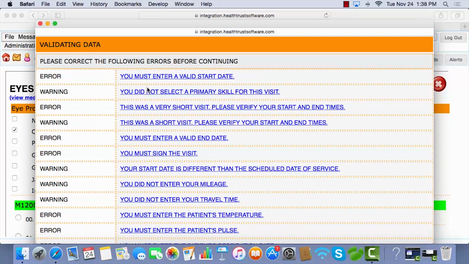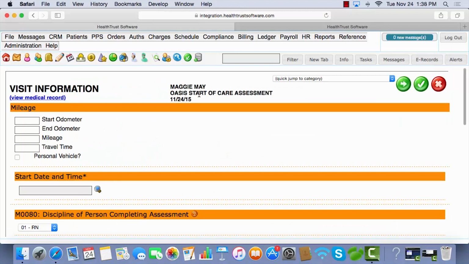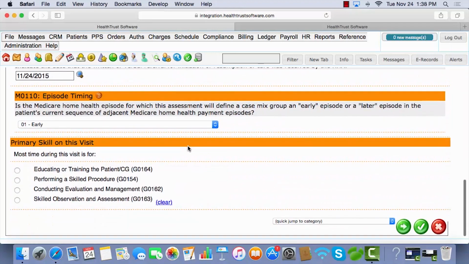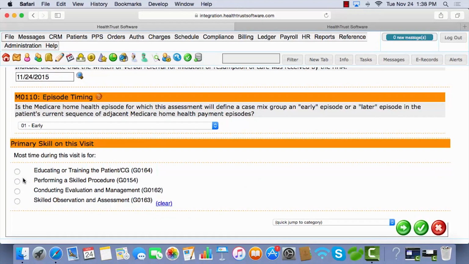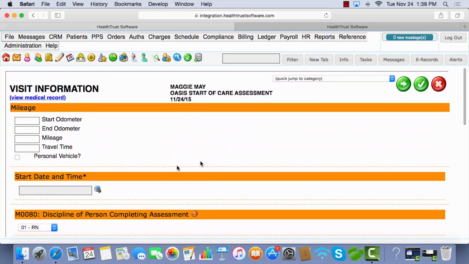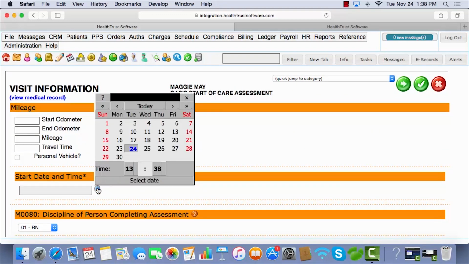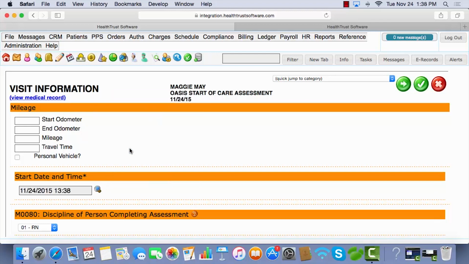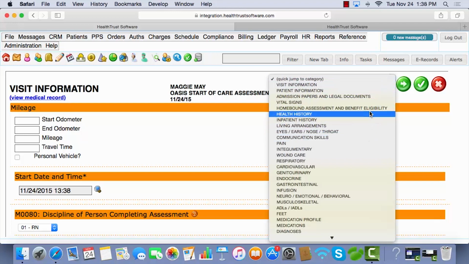Within point of care, if we give you an error or a warning, you can actually just click on the message there, and it will take you back to whatever page that error exists on. So you can fill those things out. Within most of our point of care program, most of the fields are going to be highlighted in just this orange color. As you go through it, though, you'll notice a few fields that go to like the pain section or ENT.